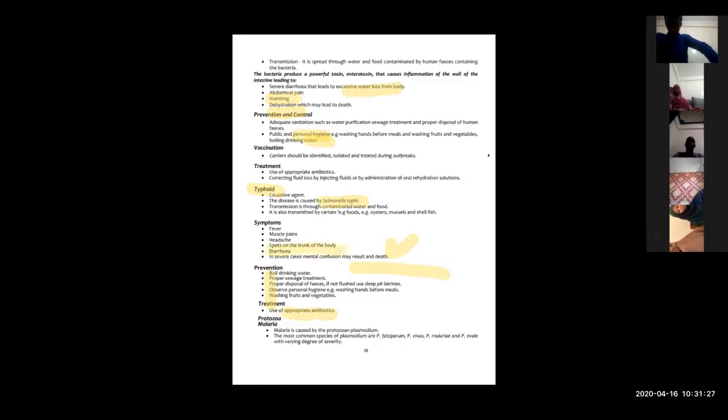I hope you remember you are going to write the notes, so write the notes later on. So let's move on to protozoan diseases. A good example of protozoan diseases, we are going to look at two. One is malaria, and then the other one which we are going to talk about is amoebic dysentery. Now, malaria, all of us know what malaria is, maybe probably you have suffered from malaria.